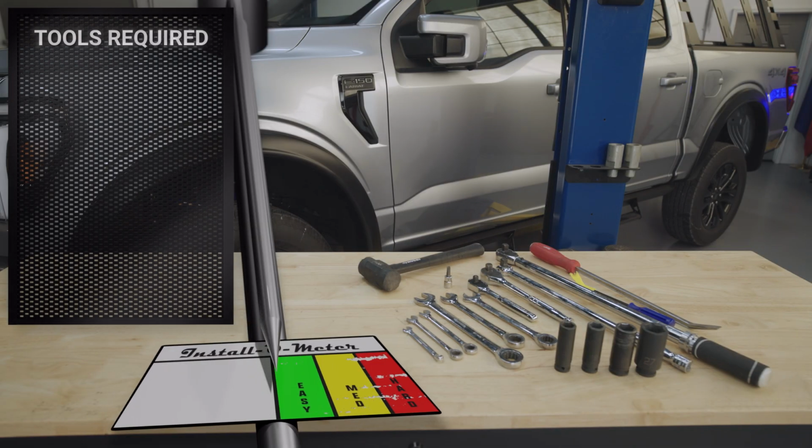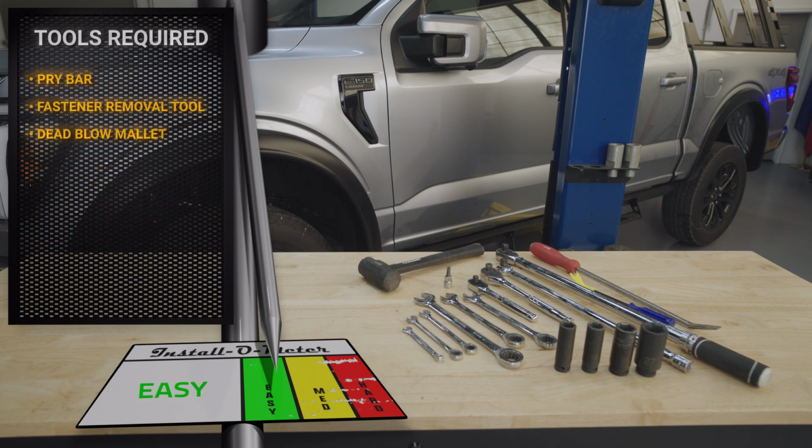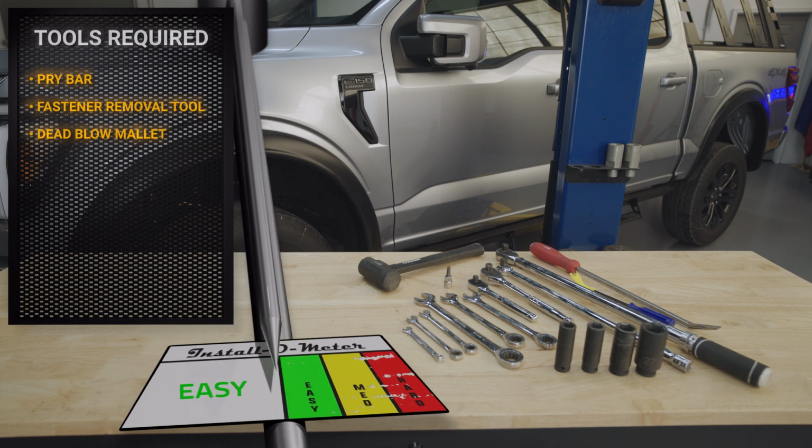Today we're going to install the SuperPro upper control arms on our 2024 Ford F-150. The tools we'll be using for this installation are ratchets with a 17, 18, 21, and 27 millimeter socket, breaker bar and torque wrench, an 8 millimeter, 10, 11, 17, 18, and 21 millimeter ratcheting wrenches, T45 Torx bit, a pry bar, fastener removal tool, and a dead blow mallet. Let's go ahead and get started.